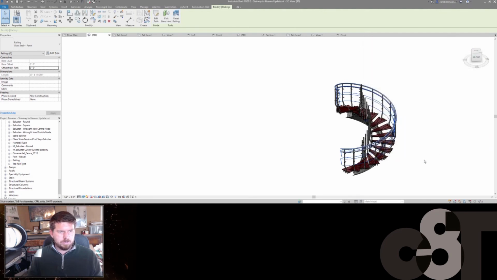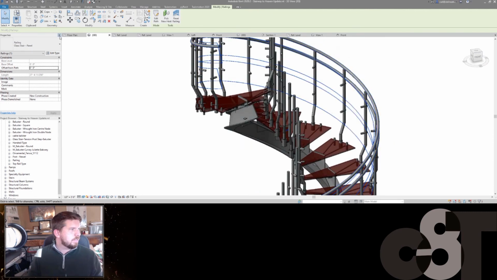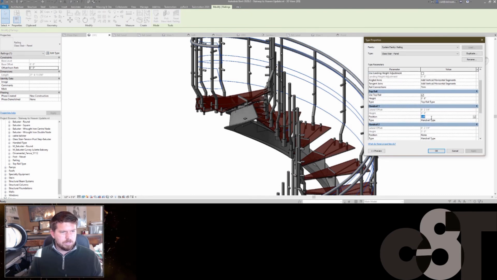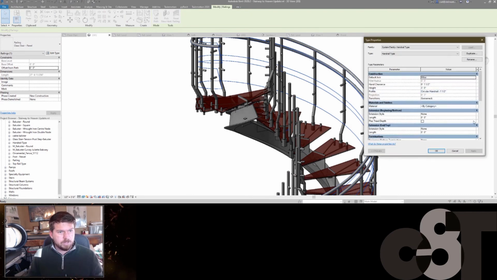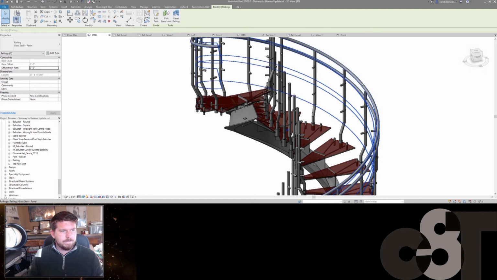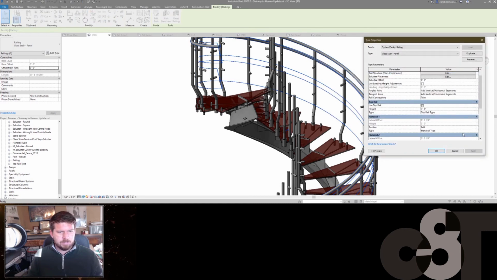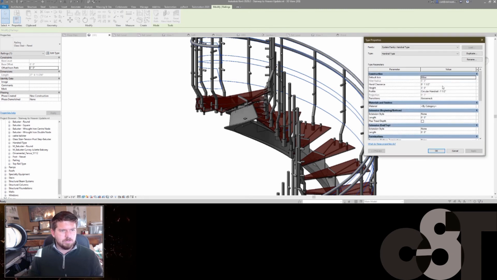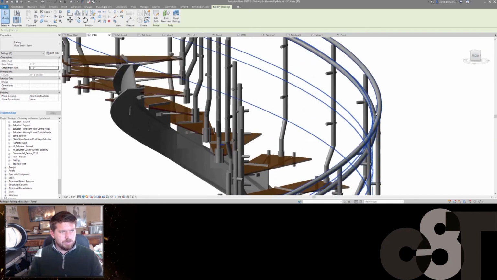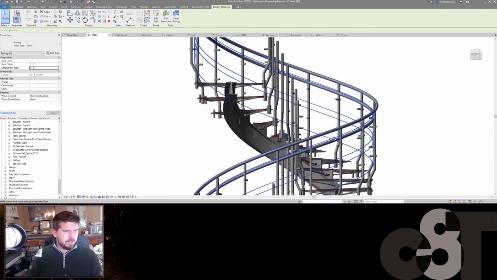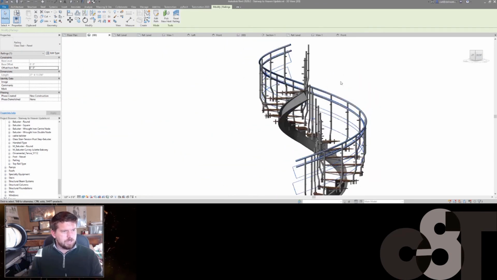We'll do left. And come in here and say we need to offset this, I guess. Oh, you know what? Are we using the same type for both of those? No, we got top rail type and left. So this should be able to, if we change this. Yep, there we go. I'm okay with that for what we've got. We'd probably want to go ahead and add some like supports to that. I'll just pretend that that's welded to those posts for now.